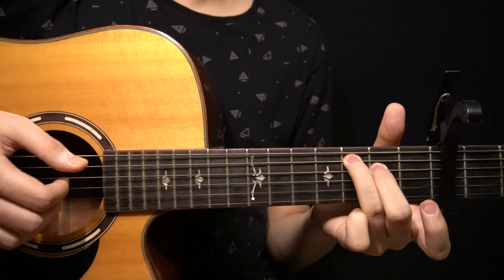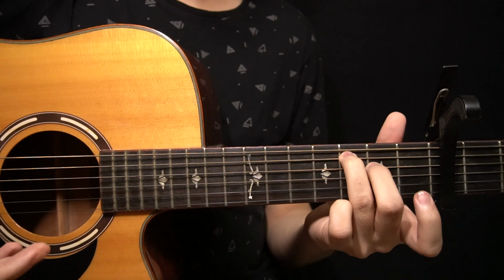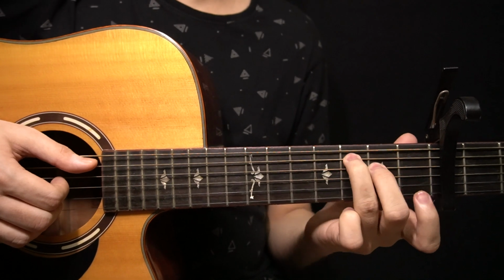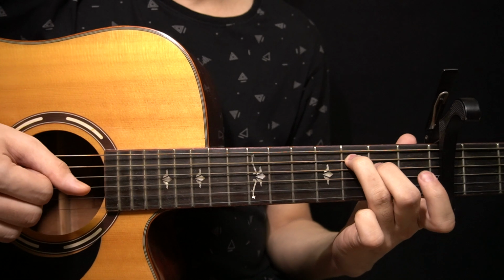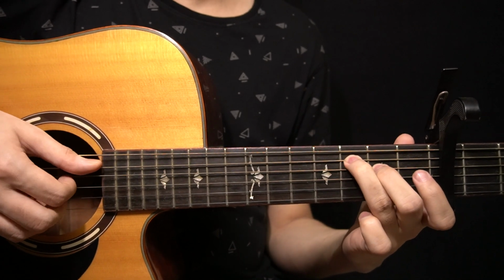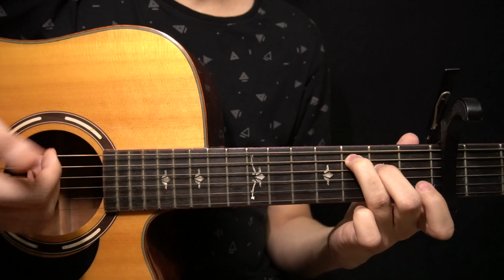And then you change to this chord. So there you have a C major 7 chord, you have the third fret of the A string, the second fret of the D string, the open G string and the open B string. So you plug the A string, D string, G string and the B string together, like that. And after that you have this.